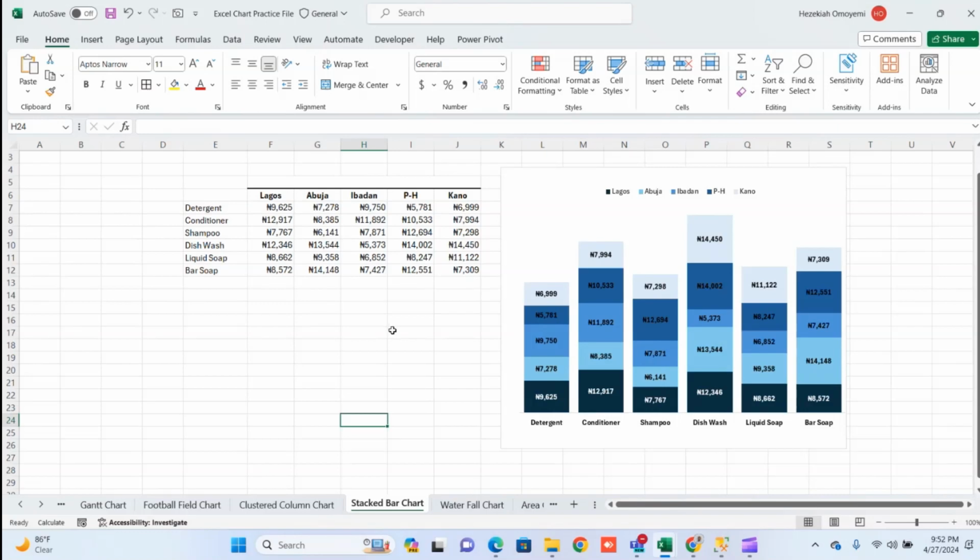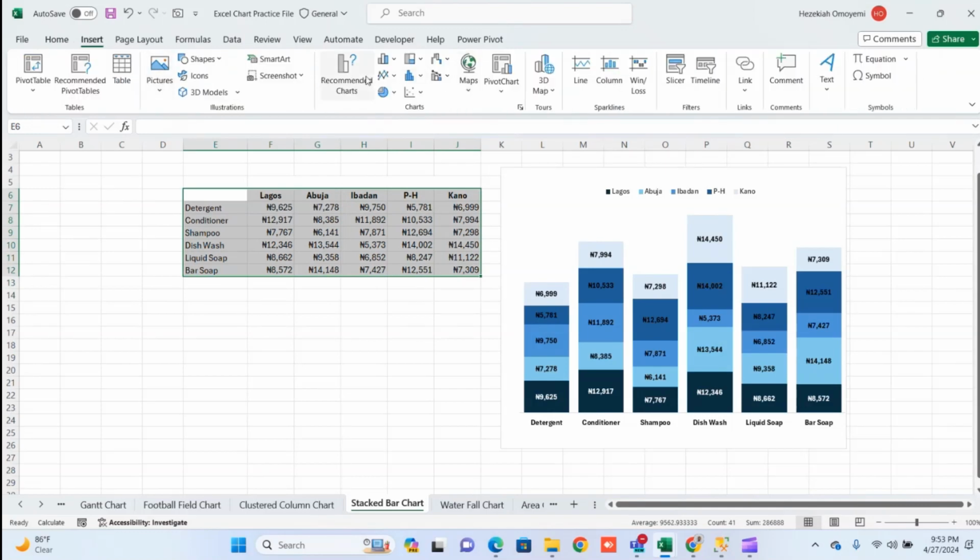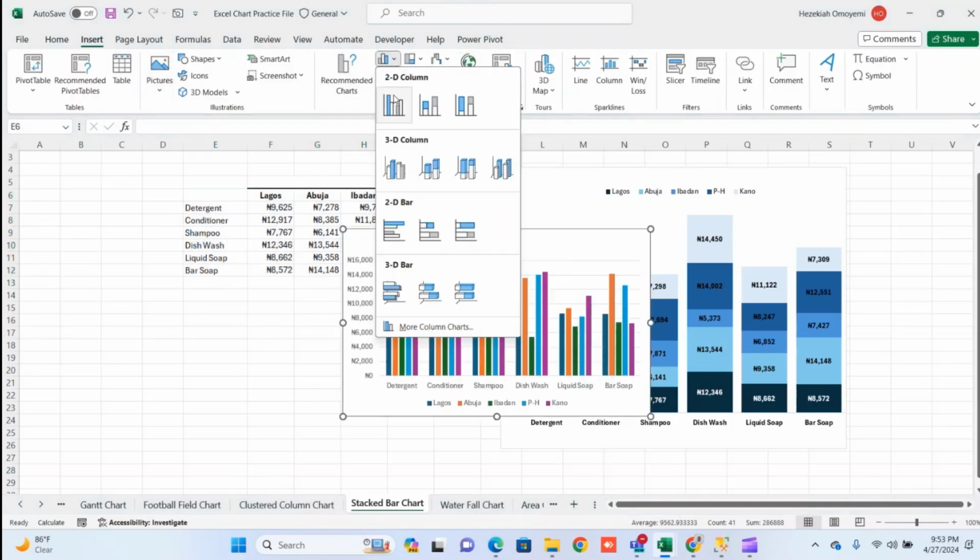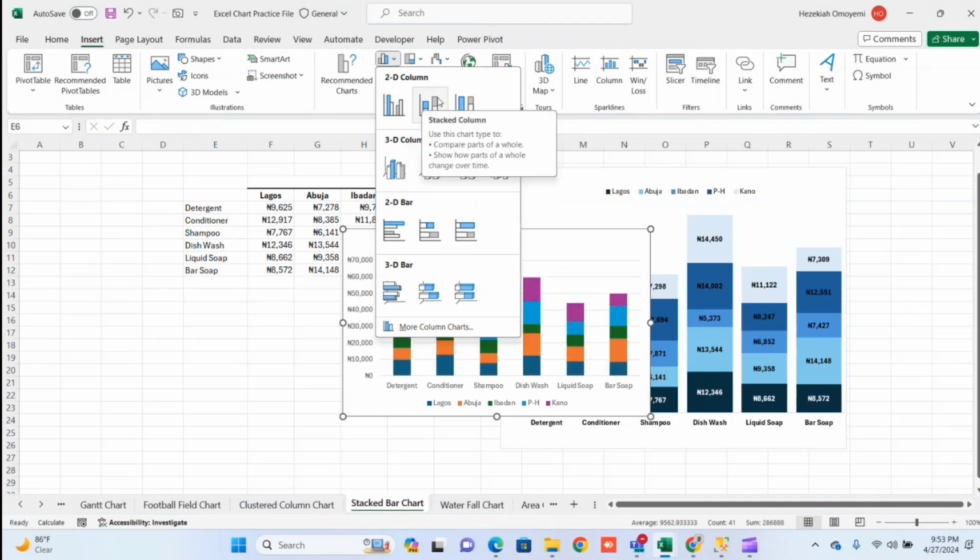Let's see how you can create this stack bar chart. To do this, all you need to do is select all your data and come to the Insert tab, and get the stack column charts.